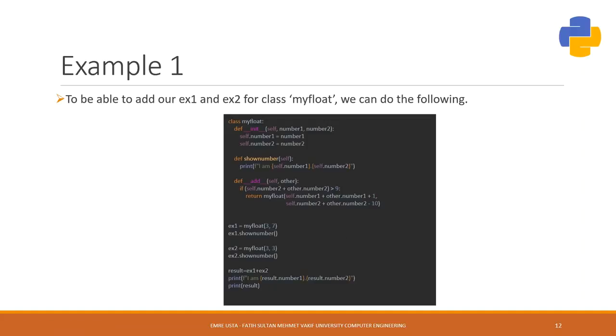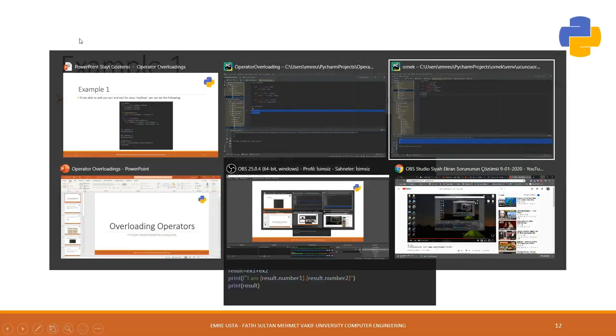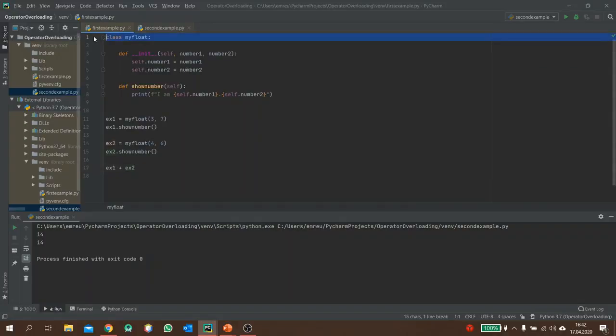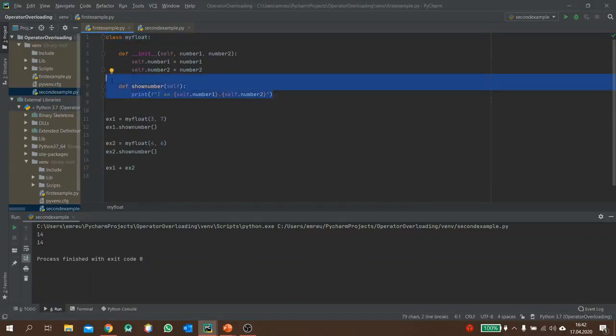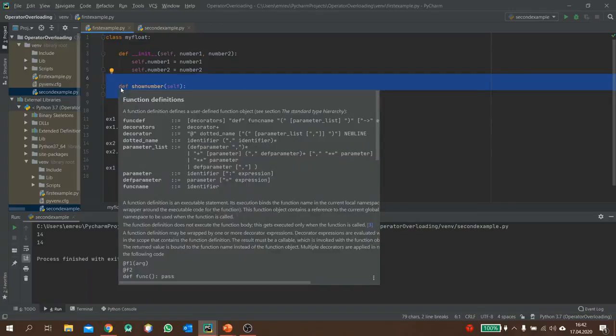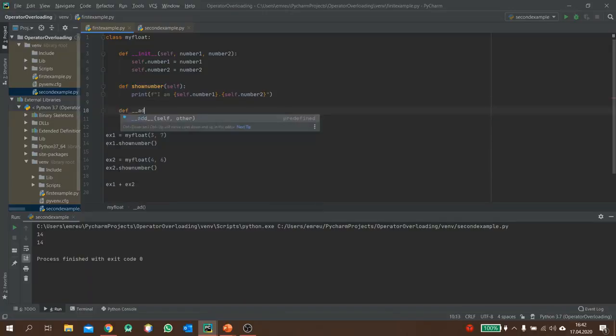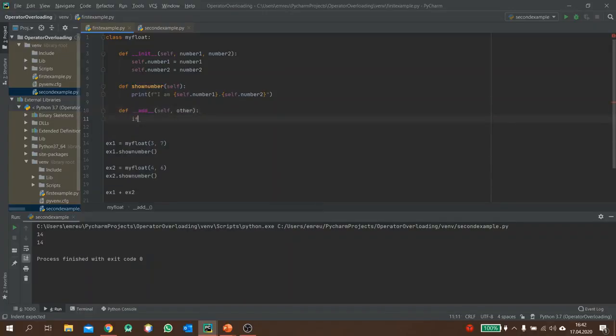Example 1. To be able to add our x1 and x2 for class myFloat, we can do the following. Another example. Here is our class myFloat, and I will add another method in here, different from show_number: __add__ with self and other.